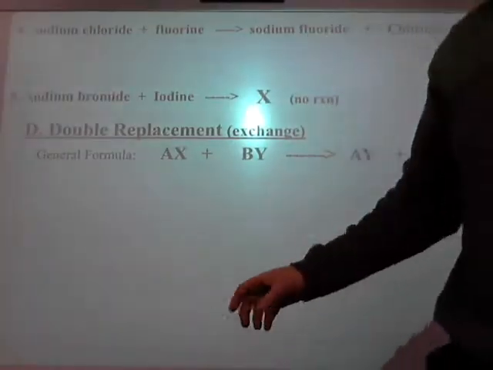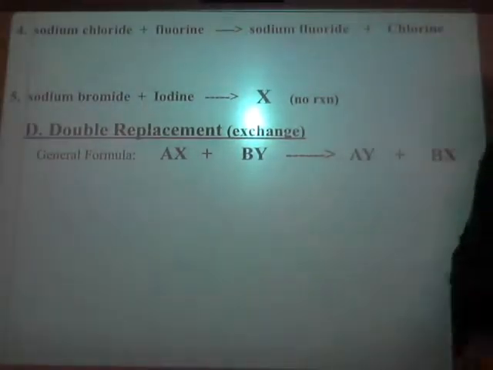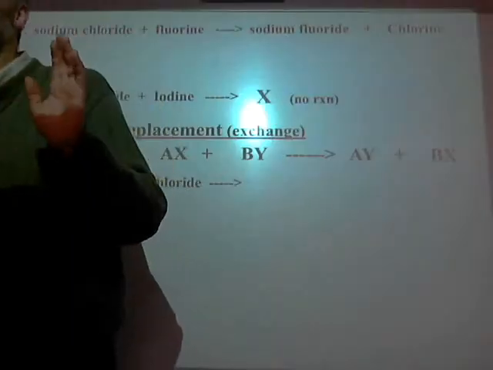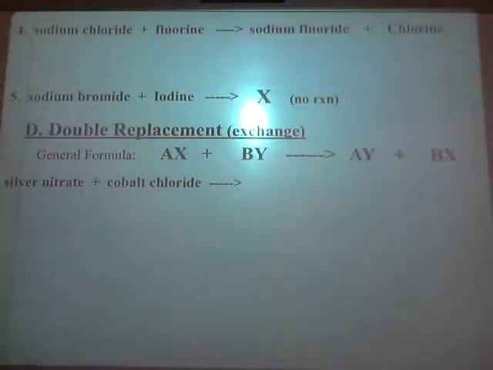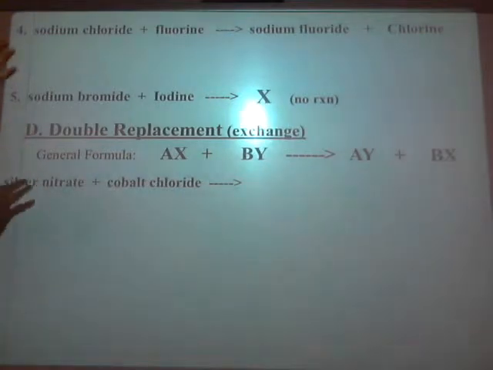Now that you've seen it, let's do it. That was the reaction. This is the equation. Okay, silver nitrate plus cobalt chloride yields. Now remember, start way over to the left, beyond the border on this one, because you won't have room. These are two compounds, and they're going to yield two compounds. So there's going to be a lot to write. Silver nitrate plus cobalt chloride is going to yield.